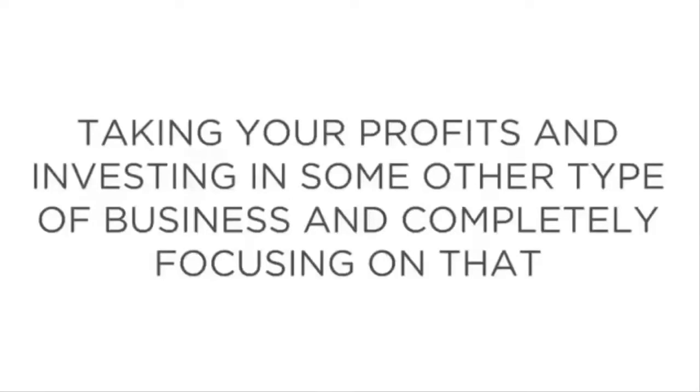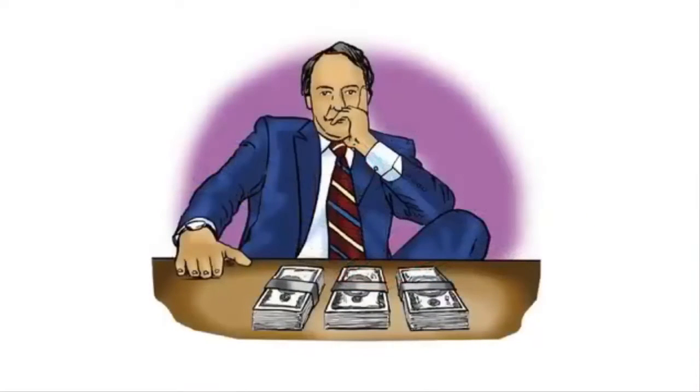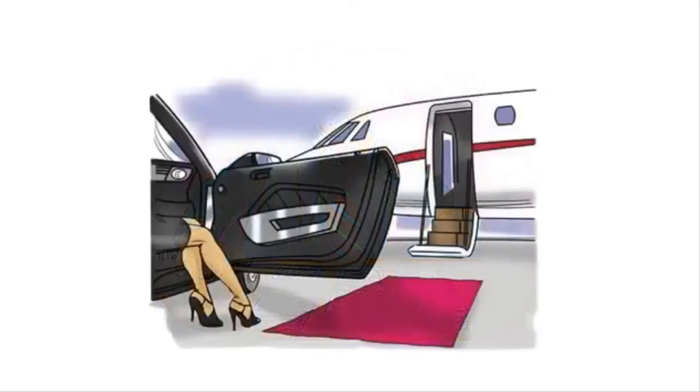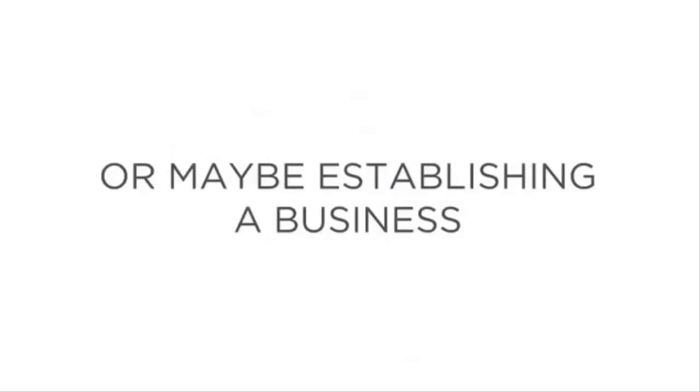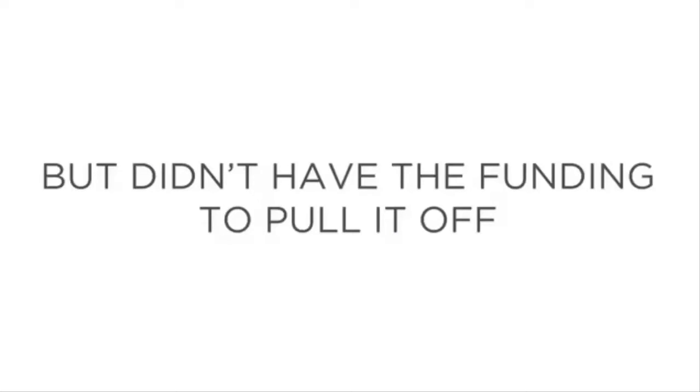And by something else, I mean taking your profits and investing in some other type of business and completely focusing on that. Let's face it, making money on autopilot's fun in the sense of you making a lot of money and being able to afford whatever you want in life, but it's boring. After you make your first $300,000, $400,000 profit, you'll want to start having fun. Maybe buying stuff, big stuff, you couldn't afford before. Or maybe establishing a business, something you always wanted to do, but you didn't have the funding to pull it off.